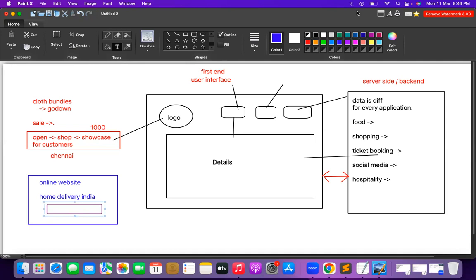Or more than 1,000? Shravani, Kushi. How many customers can I guess in an online application? When I start an online web application to sell my products, to sell my clothes, how many customers can I guess here? Maybe more than 1,000.